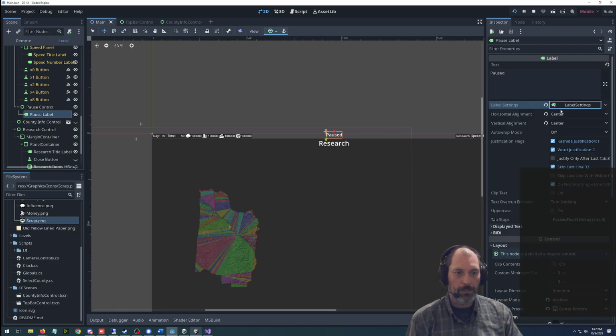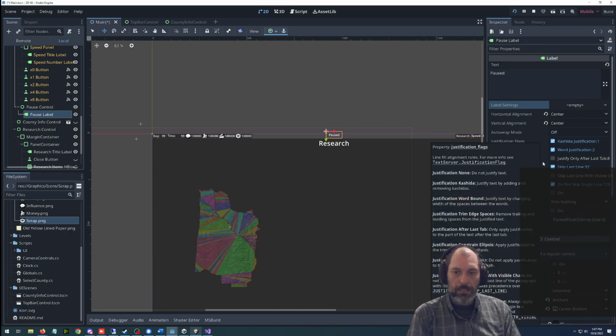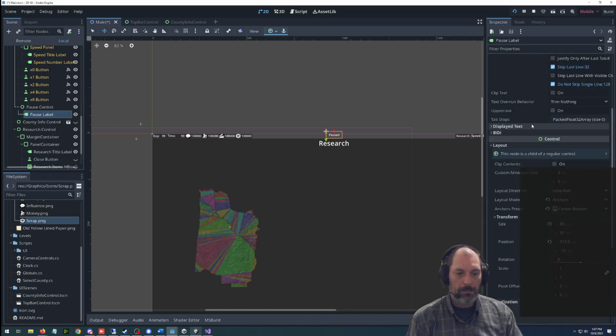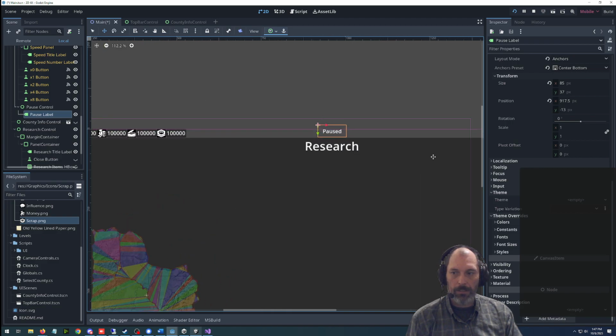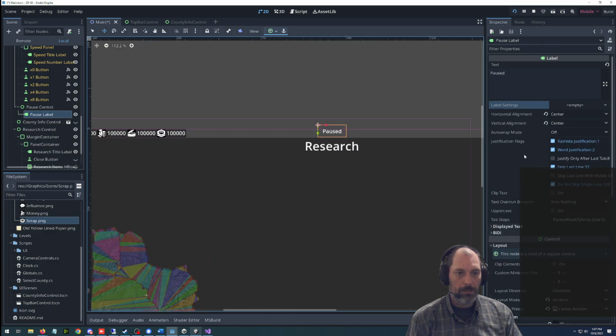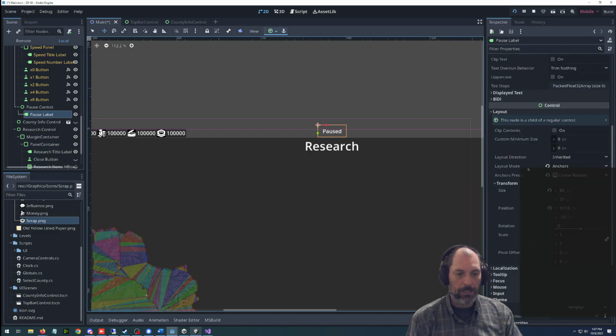So let's get rid of this label. It's kind of a bummer that it has to be. It'll be fine. We'll worry about it later. We're still not centered though, so we've got to go to. Eventually, after I've done this 1,000 times, I'll know where everything is.